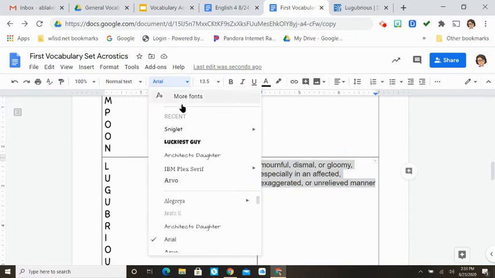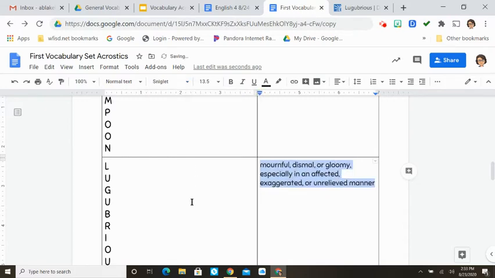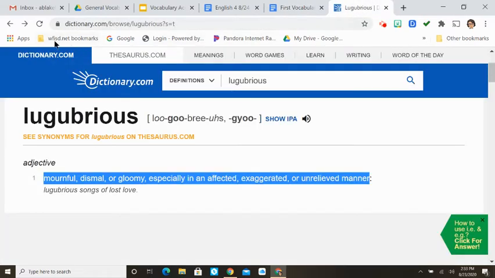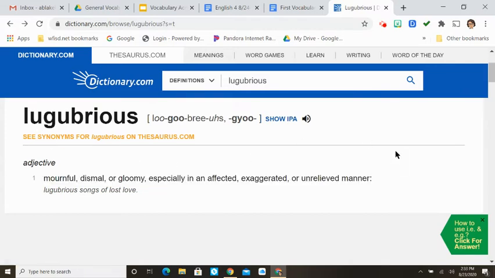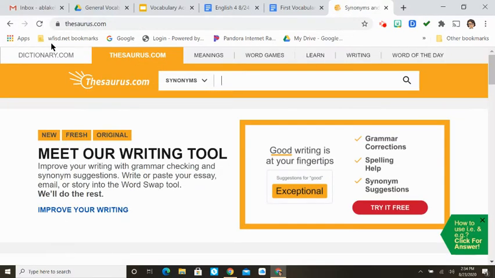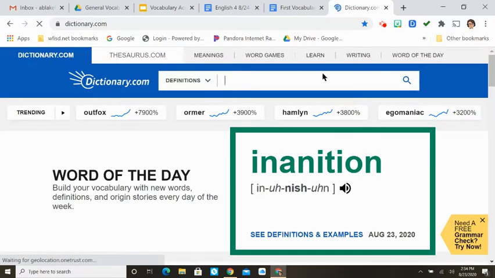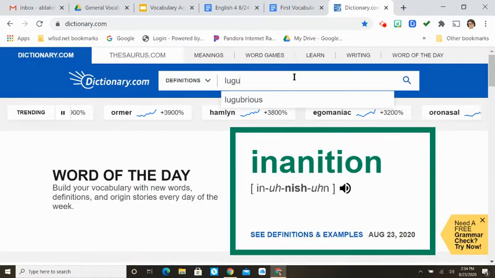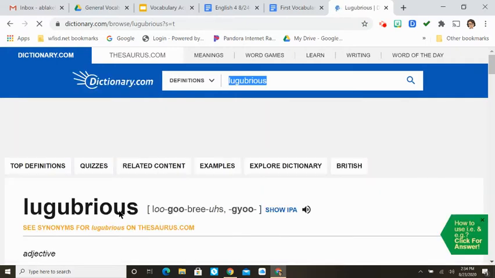You can leave it the way it is. That's fine with me. Okay, now the next task is to go back to the dictionary, and you can see that in the blue, you're in the actual dictionary part, okay? You can just see synonyms for lugubrious on thesaurus.com, or if you ever come to the website and you just want to automatically go to the thesaurus, you would just click on thesaurus and put in your word. On dictionary.com, as I said, though, if you're already in your word, it gives you the link to just go to the synonyms.